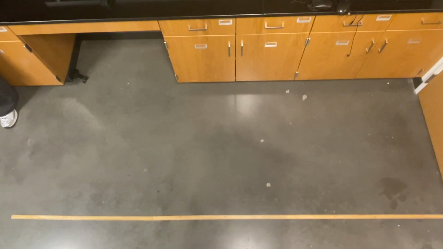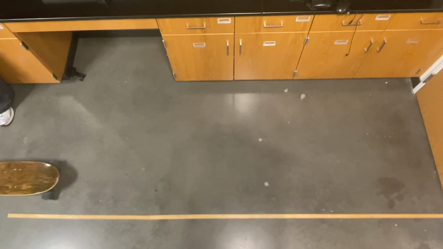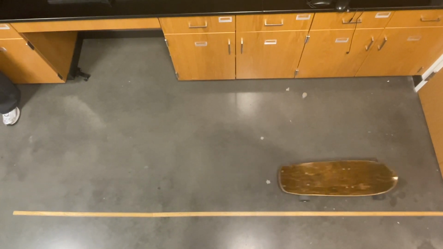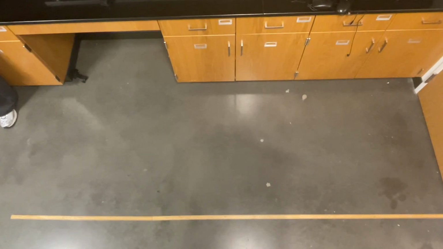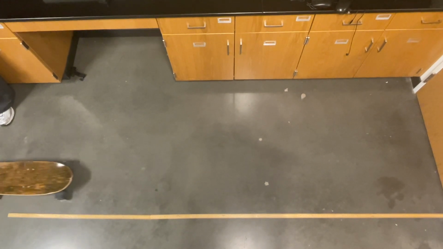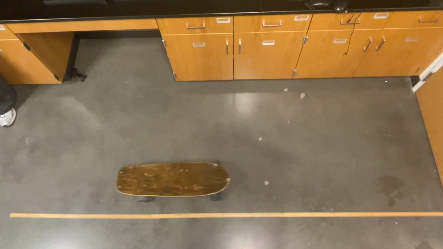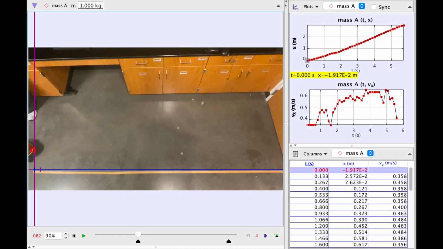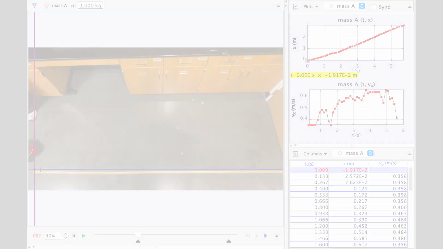This is the example of the experiment we conducted, and it's important to note that the system is the electric skateboard, the surroundings are the floor and the wall it bumps into, and the initial condition is simply the initial velocity of the electric skateboard. I found it helpful to note that this is a picture of the software called Tracker that was used to plot the lateral position of the electric skateboard against time.